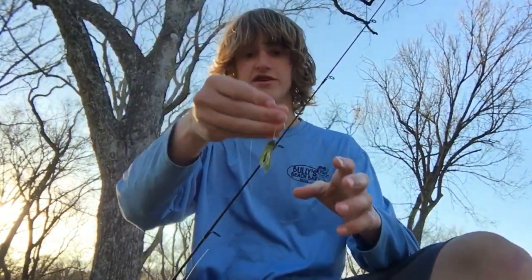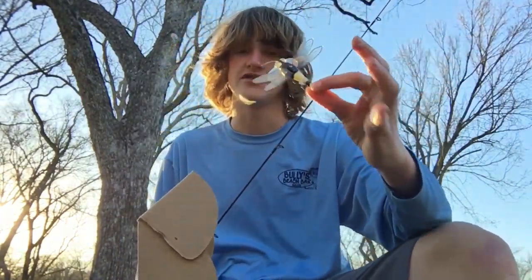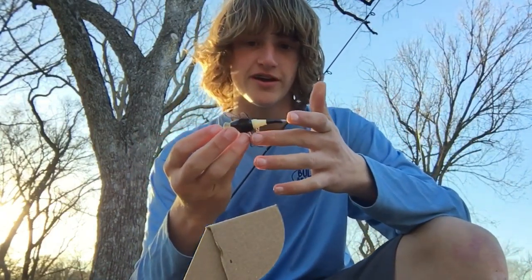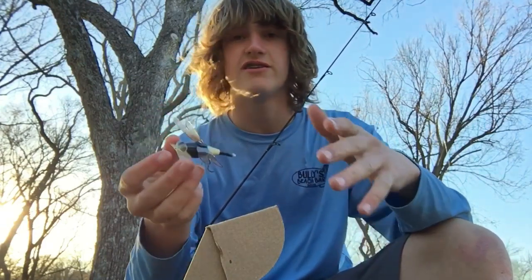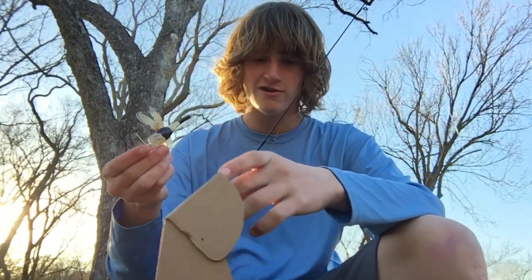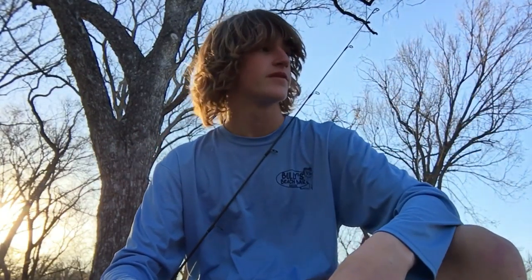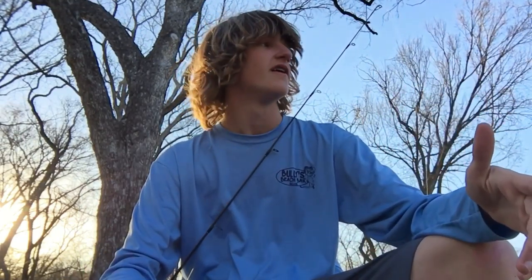That was a fantastic way to end the MTB slam — caught it on that jig, that nice spotted bass, probably a pound to a pound and a half. The lure that stumped me the most was the dragonfly — it's not a panfish lure. I could not get anything to bite it; it even scared bass away with its crazy action. I could only see this being used for pike. Besides that, we got the whole slam done — a spotted bass and three really nice green-eared sunfish. I'll come back to that dragonfly bait, but for now that's it. See y'all in the next adventure!